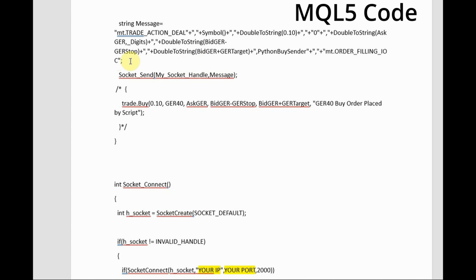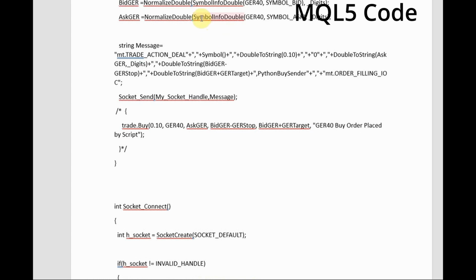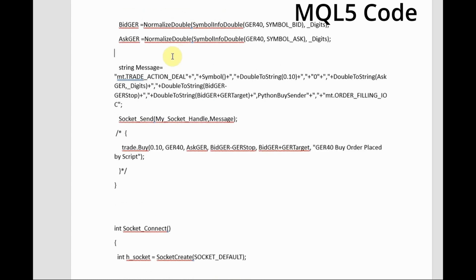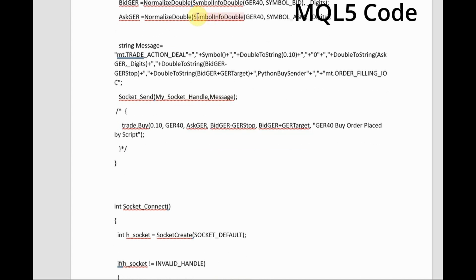So when you're in your MQL5, you can type order underscore filling underscore IOC, and it should come up in a red color, and you can just put your mouse in there and then hit F1 to bring up the help library so that you can actually search what you need on a deeper level. For example, you could also on symbol info double, click in there and then press F1 on your keyboard if you're using Windows, and that will bring up the help function. And then you can look into what's required. So what goes here, it should say something like the symbol as a string, and then it'll give you some options here such as bid, ask, that kind of thing, and what type of variable it is.